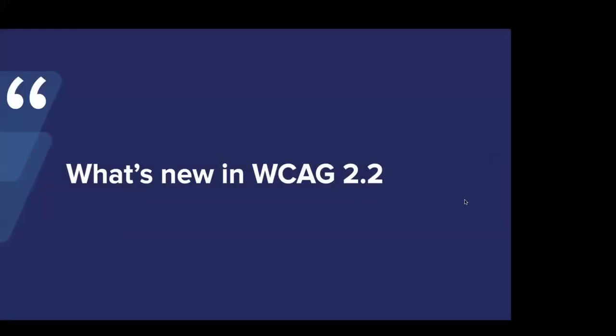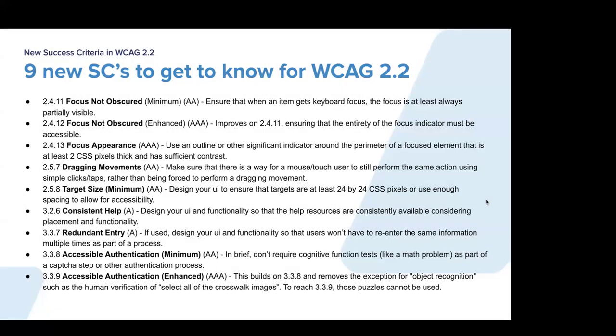Okay, so this is really the heart of what I want to get at. So let's look at WCAG 2.2. This is a super boring and text-heavy slide, so I won't linger on it. But basically, these are the 9 new success criteria for WCAG 2.2. If you're unfamiliar, all of the success criteria in WCAG have numbers associated with them, which is great for looking them up, tracking them, communicating about them, and so on. A lot of times the tools that we use will give us the success criteria number along with the readout in a report, which is also really helpful. So you can go and look it up by its number.